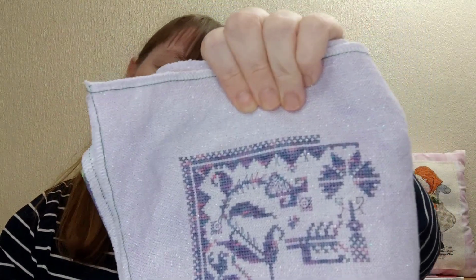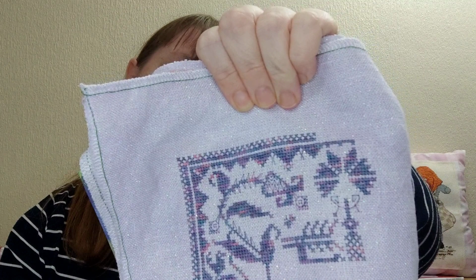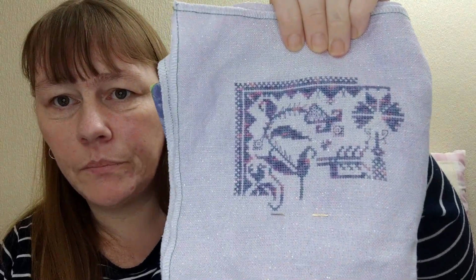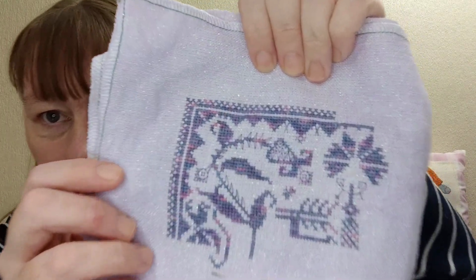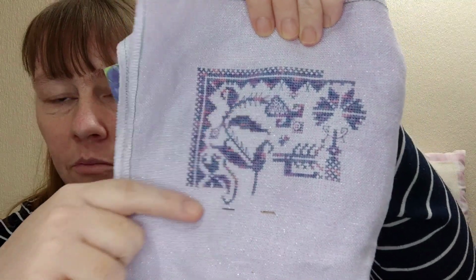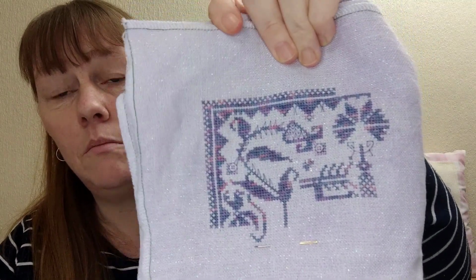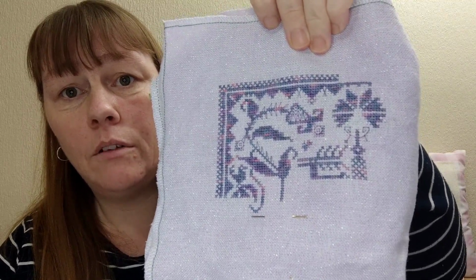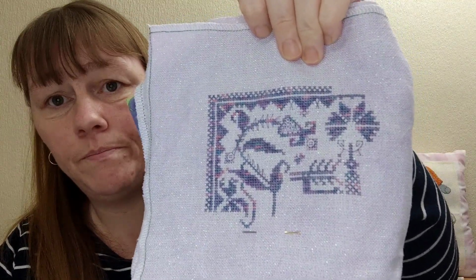This one is stitched on 28 count opal linen and the colour is Iced Grapes. So beautiful, this sparkle, it's got the sparklies in it. And this is a thread from KLT Charting, which is based in the UK. She dyes her own threads and I can't for the life of me think what this one's called, but I don't even know if it says in the bag actually. I showed this last time. Galactic Quest, that was it.